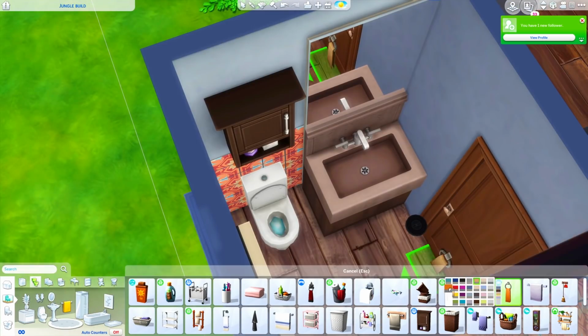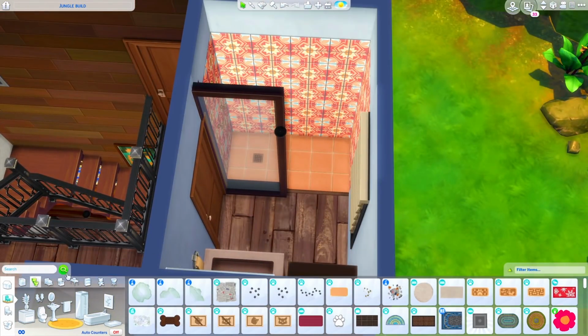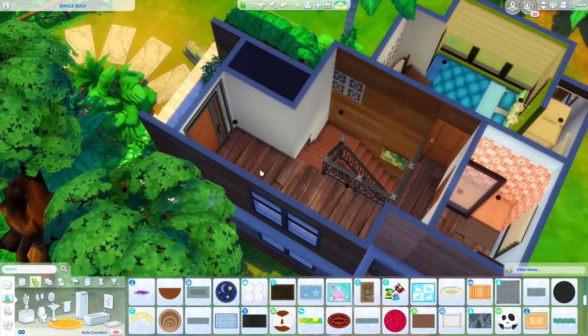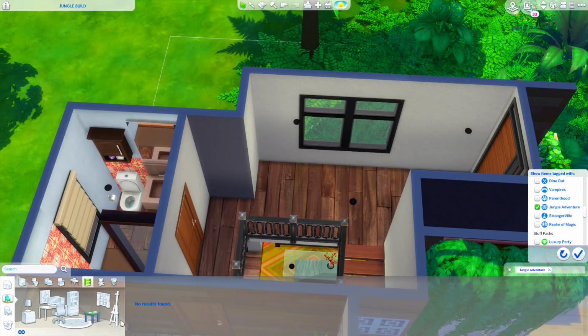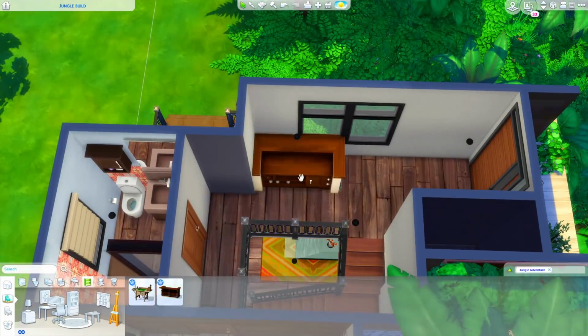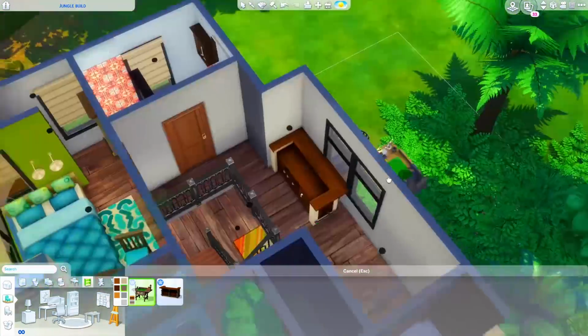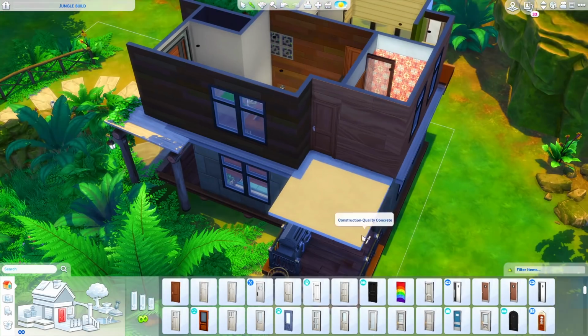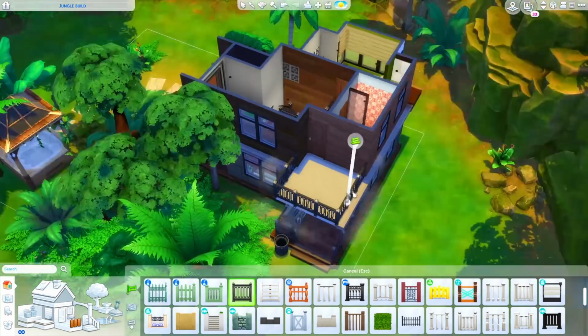The one downside of this shower, though, is you can't woohoo in it. I feel like they should just change that, because they can just make a cloud come around you, kind of like how the sauna happens. Do that for shower woohoo in open showers, please, because we can make such nice showers with this new object. So not being able to woohoo in it kind of sucks.